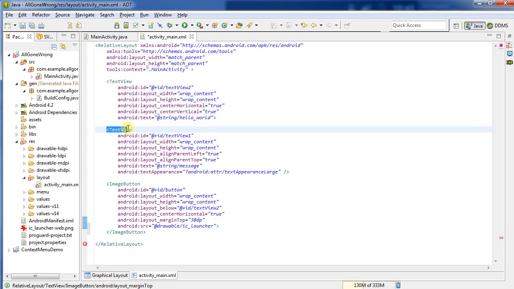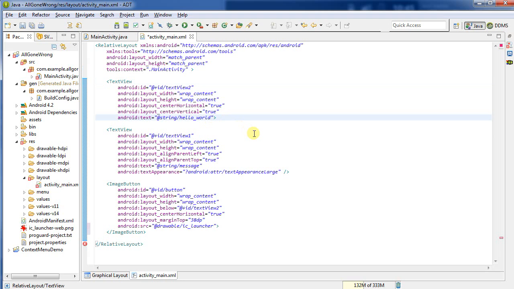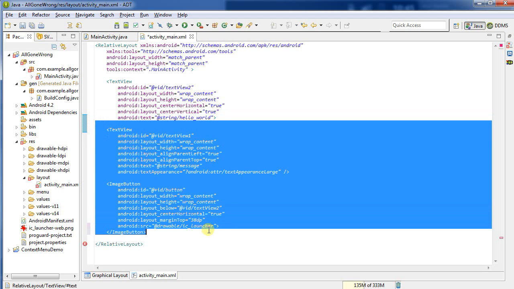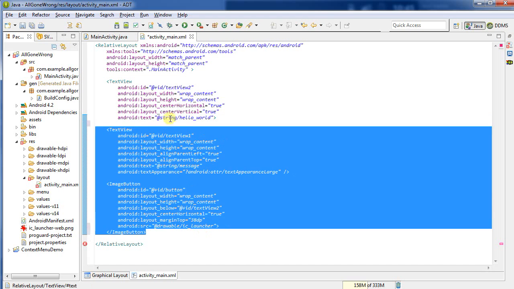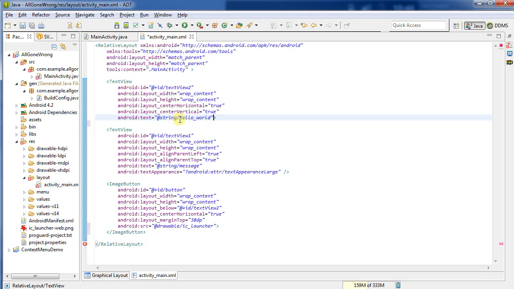So here's my text view. It opens here, and then it self-closes there. Here's a text view. It opens here, and the tag closes here, but we're leaving the tag open. So effectively, I'll do this with a tab, we're showing that all of these are a subpart of this text view. Well, that's not what we wanted. We wanted all three things to be on their own level, so I just need to close the tag. So I'll put in the end closing tag there.